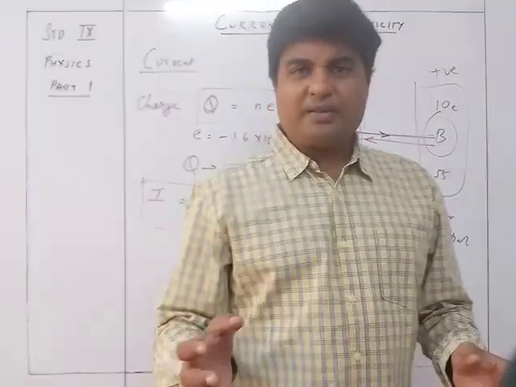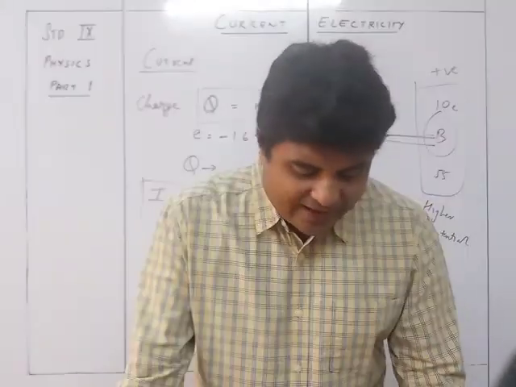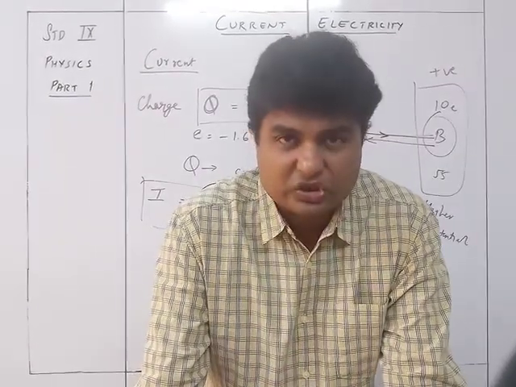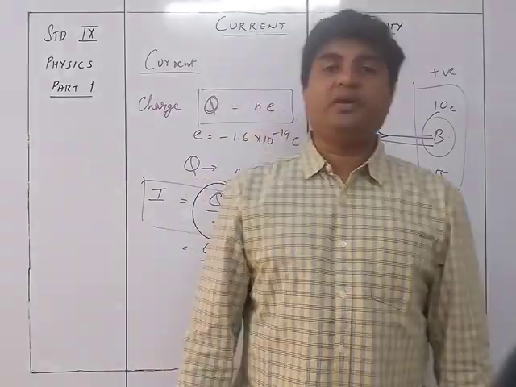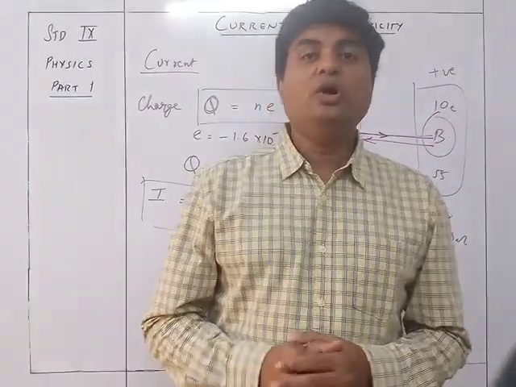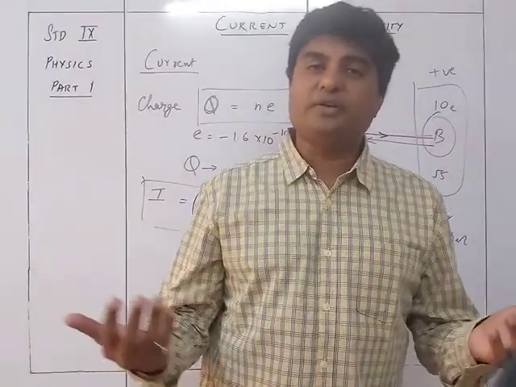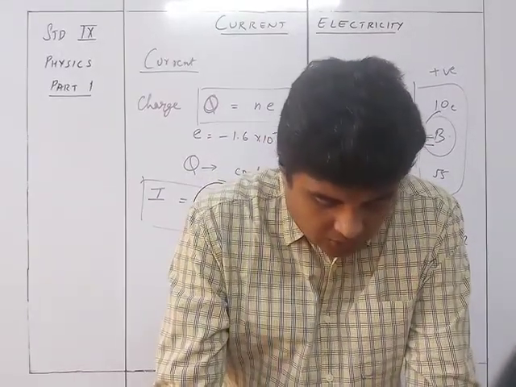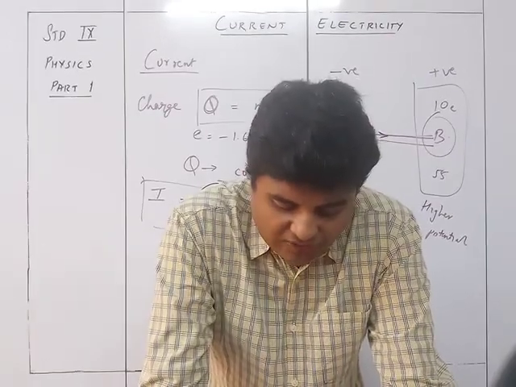So you can just remember it this way: conventionally, the direction of current is taken positive in the direction of flow of positive charge. Now, is there any possibility for the protons to travel? No, the protons are never going to travel. So flow of positive charge तो होगा ही नहीं, but it is basically positive charge यानी क्या? Electrons का opposite. Therefore, conventionally the current will be negative in the direction of flow of electrons.